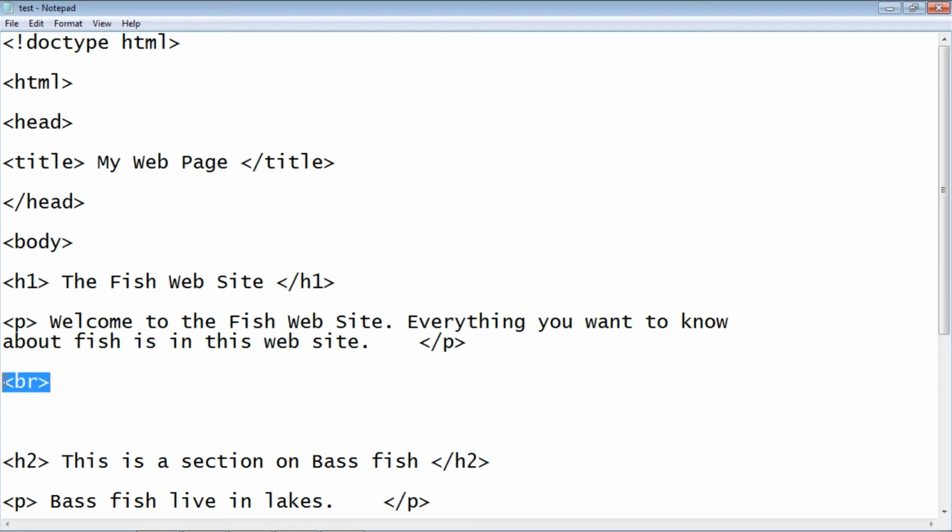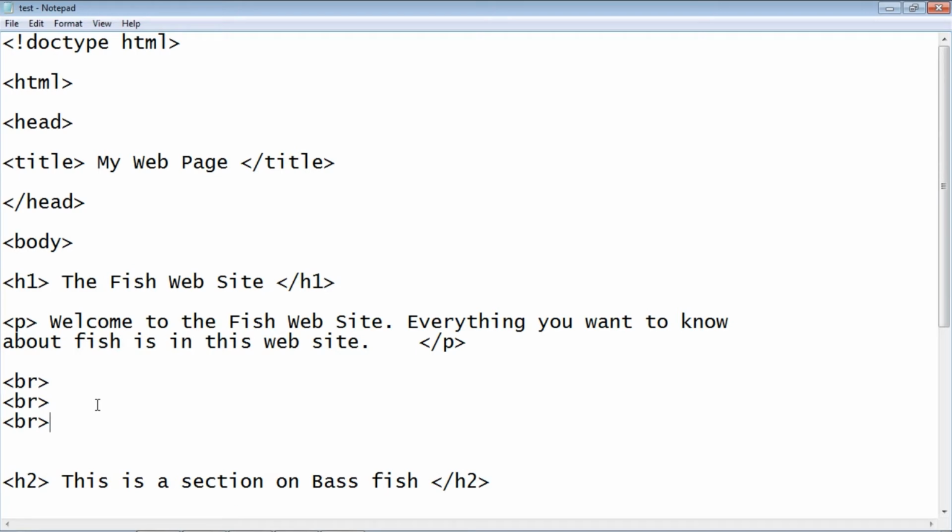And we can go ahead and copy and paste these. Now you will remember in the introductory video, I talked about empty elements. An empty element does not need a closing tag. So we can just put these in here and not have to close them. The reason is because we're not putting anything in between these, as we are in this paragraph tag.